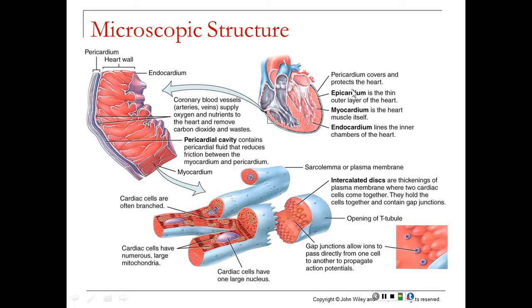The epicardium is actually the inner lining of the pericardium. So if you recall, our serous membranes have a visceral and parietal layer. This is going all the way back to chapter 3. That parietal layer is lining the cavity. The visceral layer is usually sitting on top of the organ. So the visceral pericardium is also called the epicardium. It's just the outer covering or outer layer of the heart. Then you have the myocardium, which is the muscle, and the endocardium, which is that inner lining.